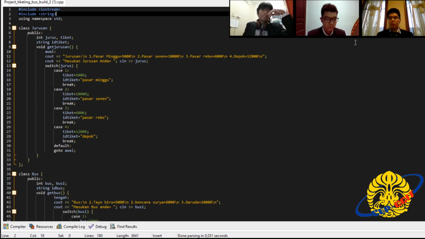Right there is the public class, and then the first case is that the first ticket will be rated 5,000, the second ticket 10,000. The first ticket for 5,000 will go to Pasar Minggu. The second, 10,000, will go to Pasar Senen.